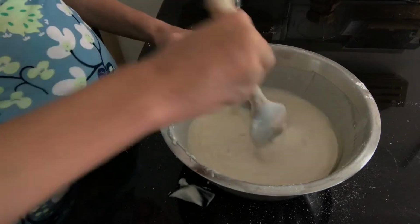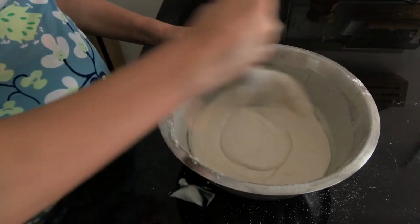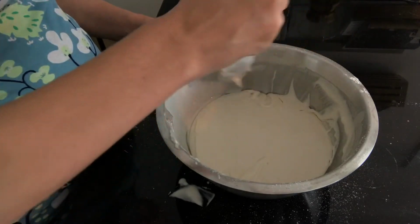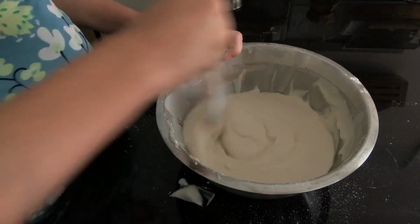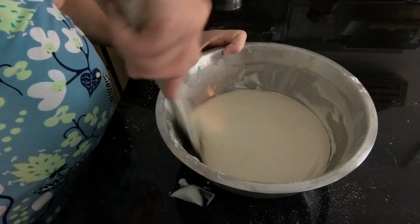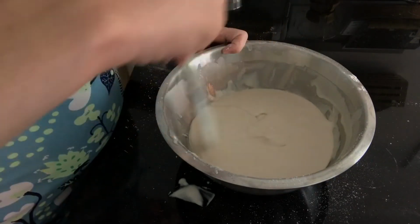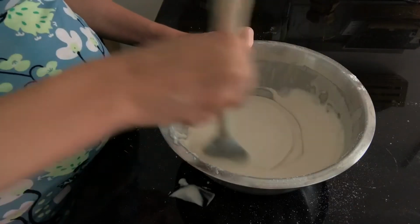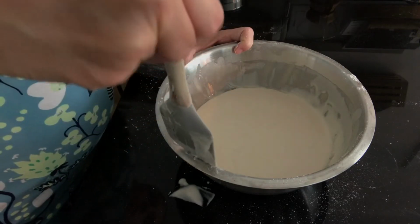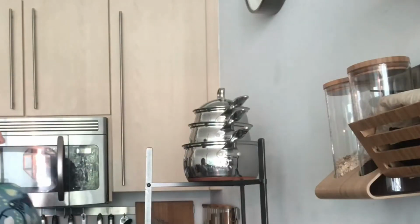Okay, so once this is all mixed in, I'm going to cook it over medium heat. I love spatulas. Yeah, once you add the oil, you can already see that it's starting to thicken a little bit. I don't know if thicken is the right word, but it's kind of just holding together all of that flour and salt. Okay. I'm going to transfer this over to a pot.